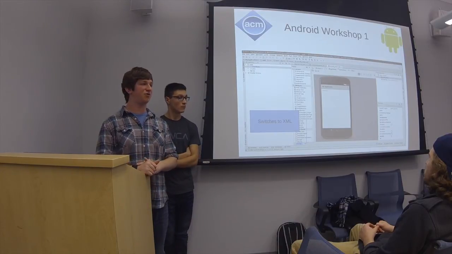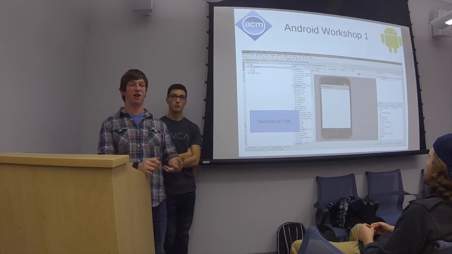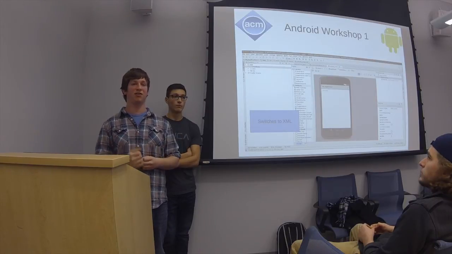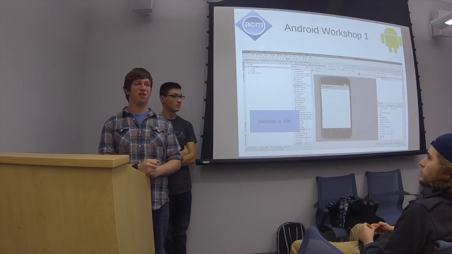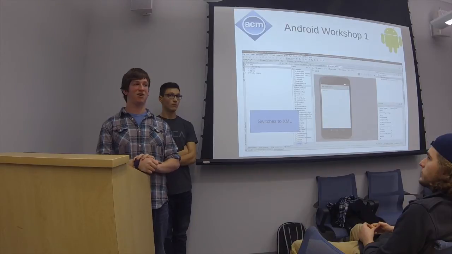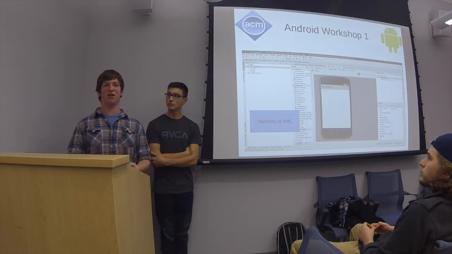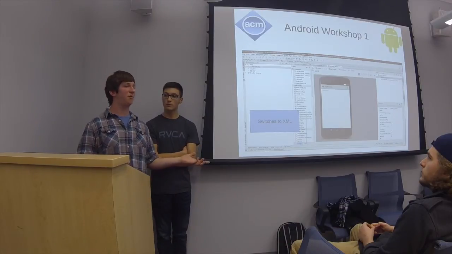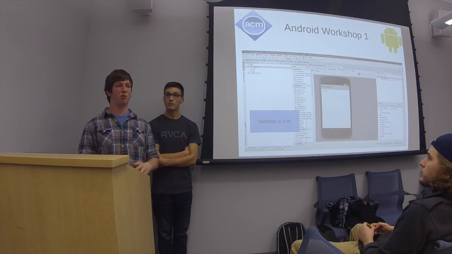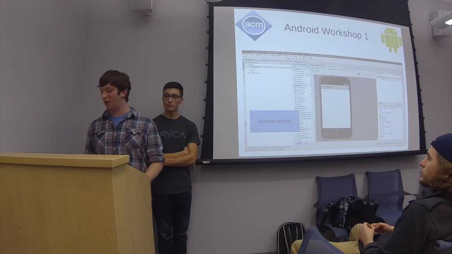The downside is, for anyone who's worked with auto-generated code, it's ugly and tends to look messy and has a ton of hard-coded values in there. So suggestion-wise, maybe mock it up like this if you need to do a quick thing, but we'll be focusing on the XML side.